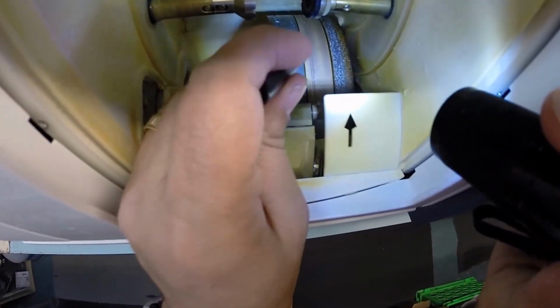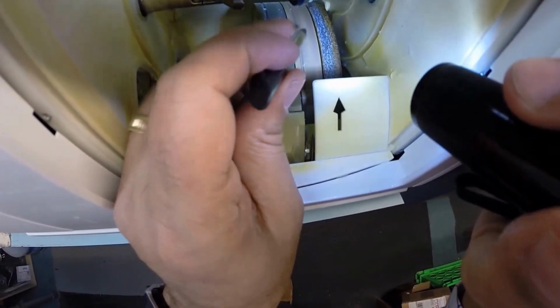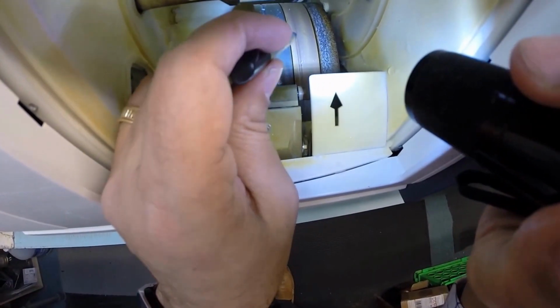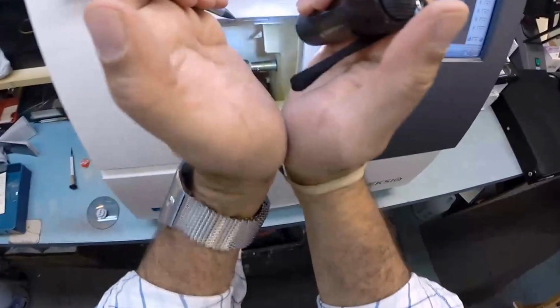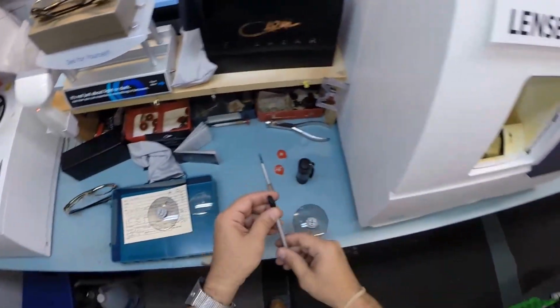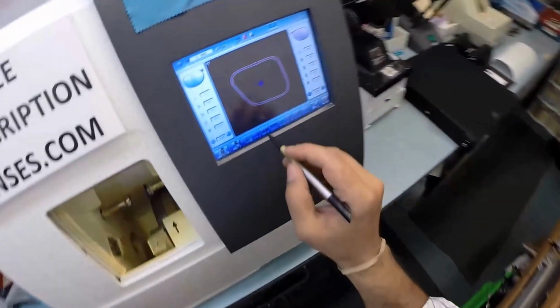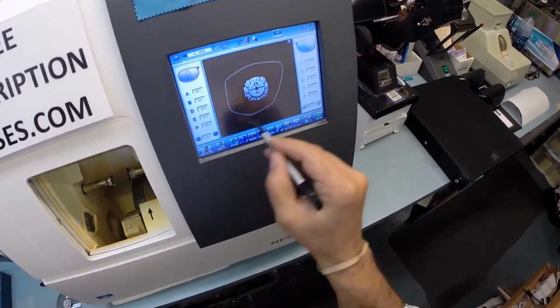This wheel in the center is like a heavy grit sandpaper to grind away the lens material until it's the final size. This wheel in the center of that channel, that valley that the stylus is in, is going to put the V-shaped bevel onto the lens. And let's go ahead and begin. Actually, let's pull up the lens on the computer. That is the shape of the lens we'll be cutting.